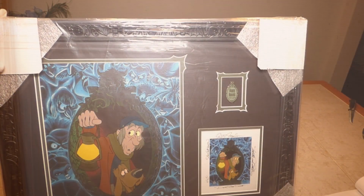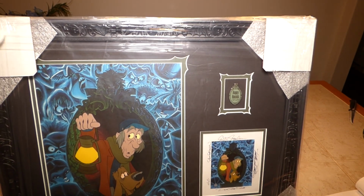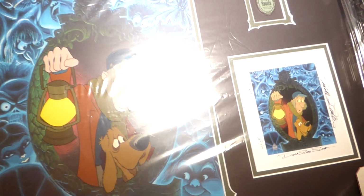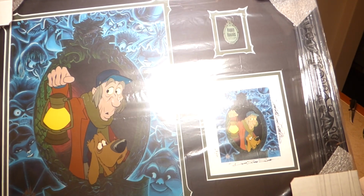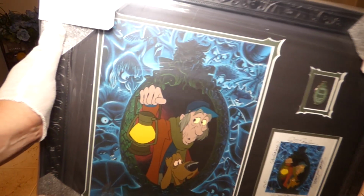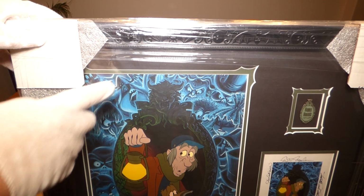And I got one more to show. One more, I won't say super limited edition, but limited edition that we were lucky to get in our group. So let me grab that. All right, there we have this one here. This one has a limited edition of, I think, 350. And this particular one is kind of special because it's actually done by Disney's ink and paint department. In case you can't see it there, but what we have here is, I think, a border.